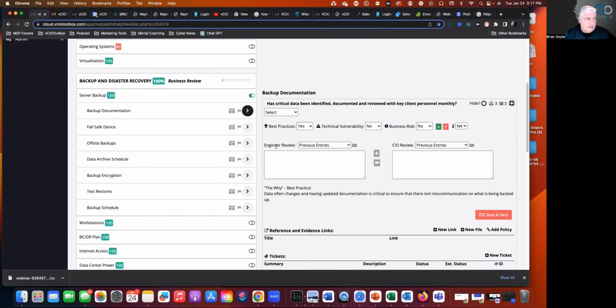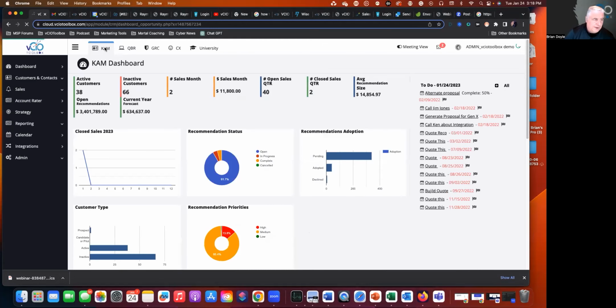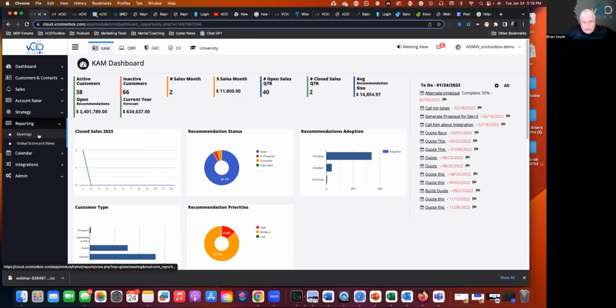So now let's take a look at the new global scorecard that's available to you. If we come over here into the CAM module, we're starting where we have a lot of cross-company analytics. As you guys know, we're able to look at the full global forecast across all your customers. We've got the full sales pipeline, and you can drill that down into individual customer pipelines under the sales area.